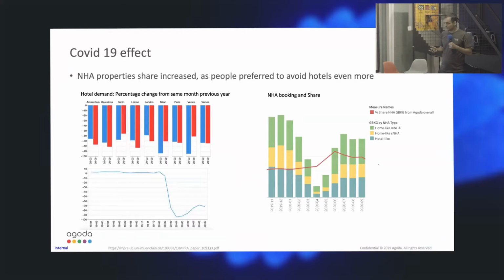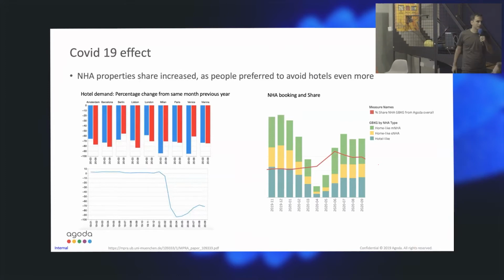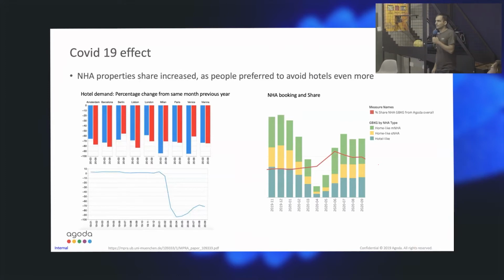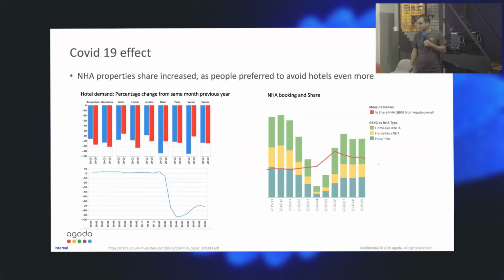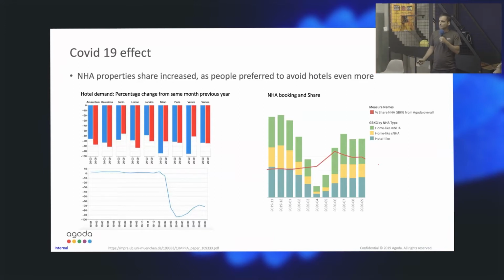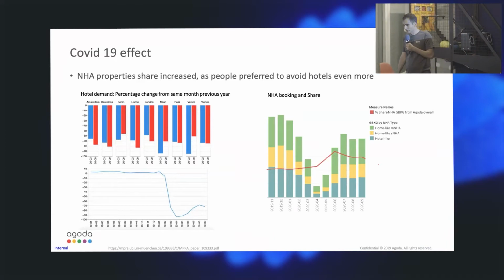And why is it an interesting segment? First, let's talk about the effect of COVID. So COVID was like a huge catastrophe, right? Once in a lifetime thing, especially for the tourist industry. So what you see on the left is the decline of demand of users booking in Europe. So it was like minus 90% of the business in 1 month in 2020.